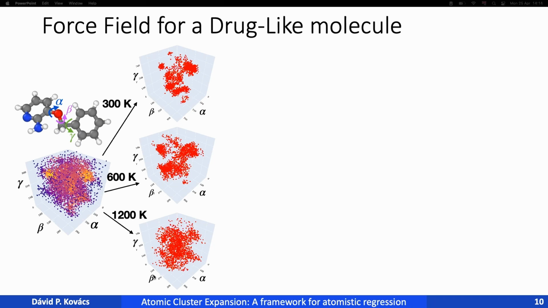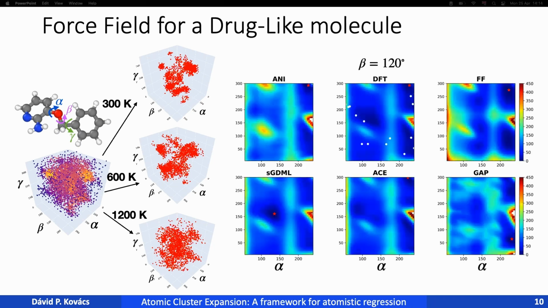And we can also plot the dihedral energy surface of this molecule. So for example, we can fix the middle angle and we can rotate these two. And you can see that the linear atomic cluster expansion is actually reproducing very faithfully, and some other high dimensional regression models are kind of fuzzy or get some features vastly wrong, whereas the classical force field is nice and smooth, but it's just really inaccurate. So classical force field is what people used before machine learning to do this.